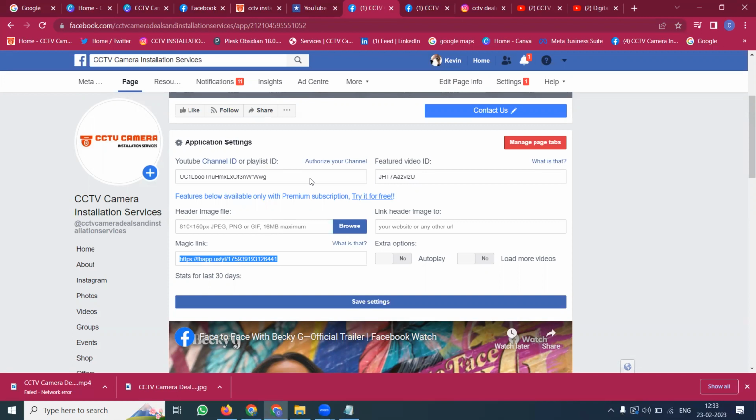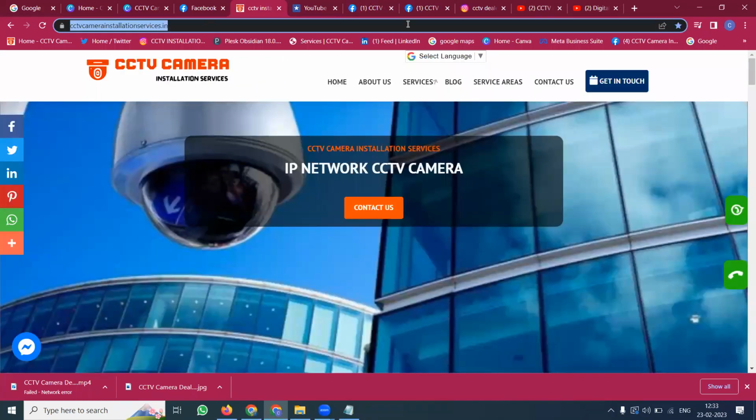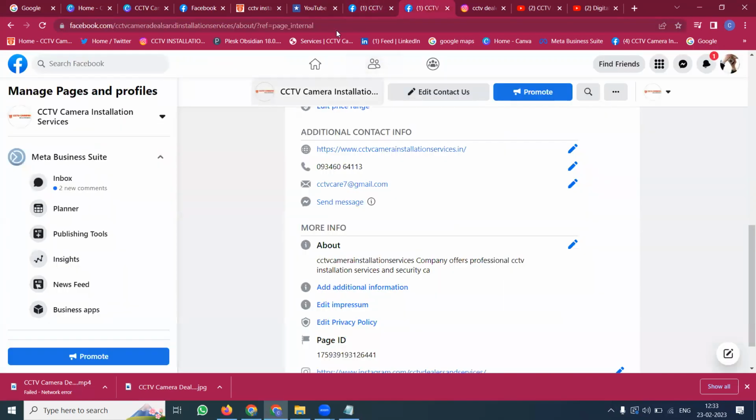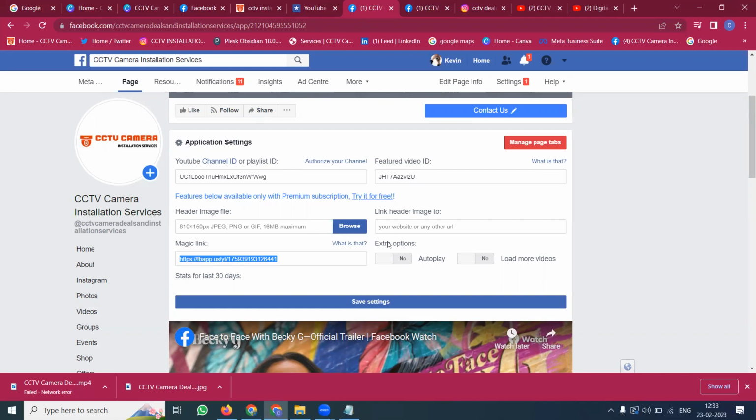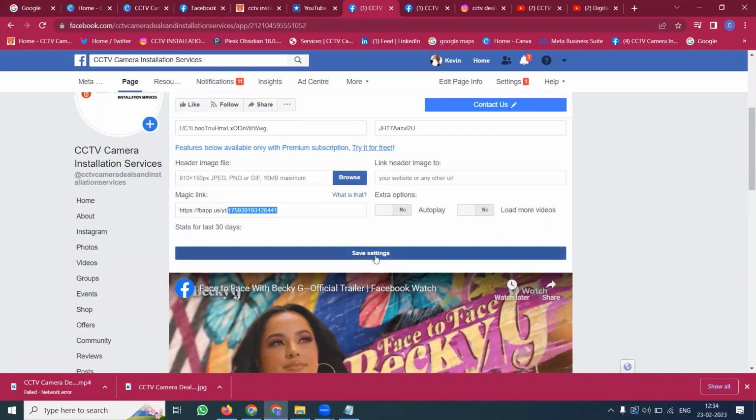Next, the image is not required. The magic link is nothing but your FB link. Here we can add your particular website link. This will not change; it is fixed. It will start at least 30 days. Here are autoplay and load more videos.